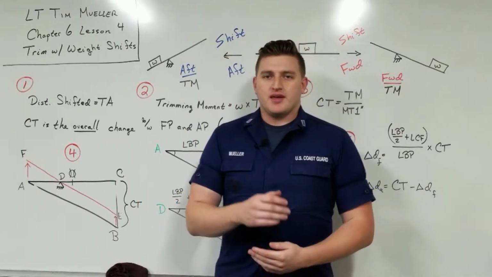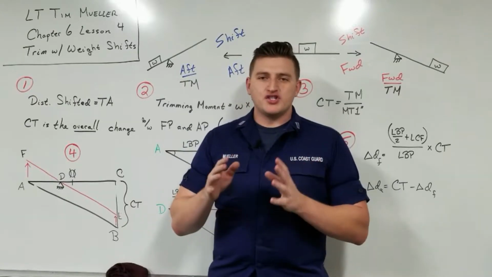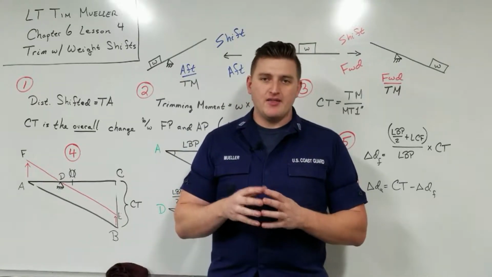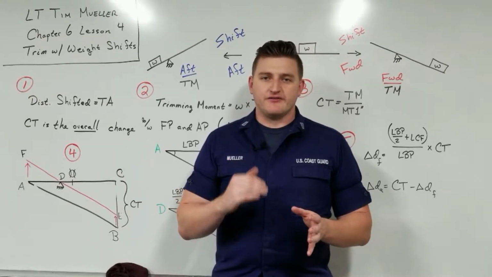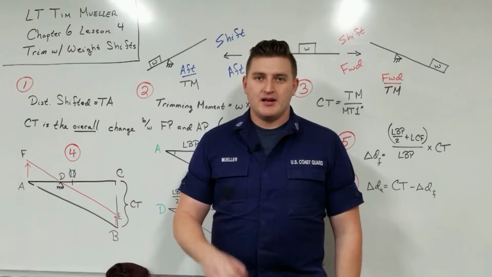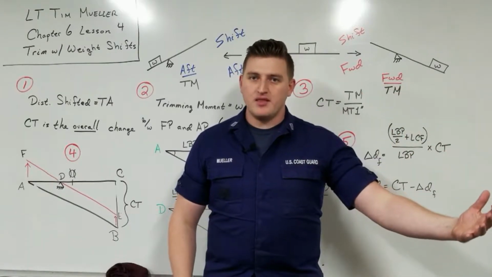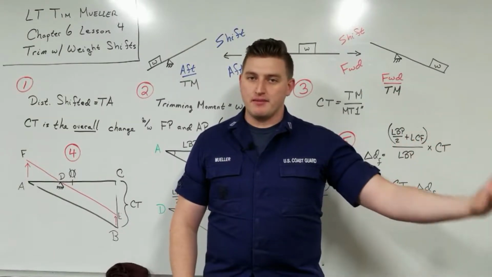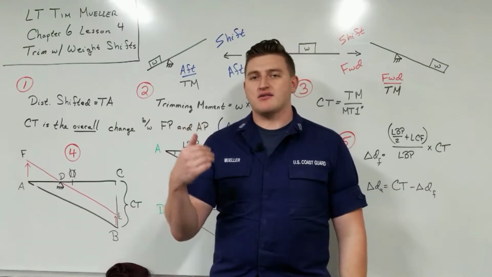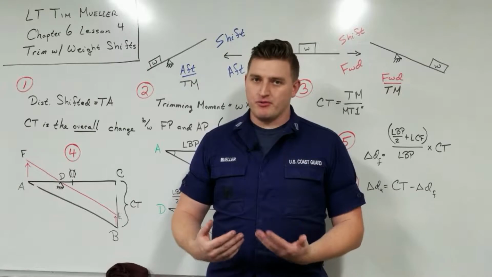That moment is going to help us go from step 2 to step 3. Step 3 is the total change in trim. Change in trim is going to be that total moment that we're imparting on the ship, divided by the moment that we need to trim the ship 1 inch. If we have more moment than needed to trim 1 inch, then our answer is going to be more than 1. If we don't have enough to trim 1 inch, then we're going to have an answer less than 1. Starting to be pretty intuitive.